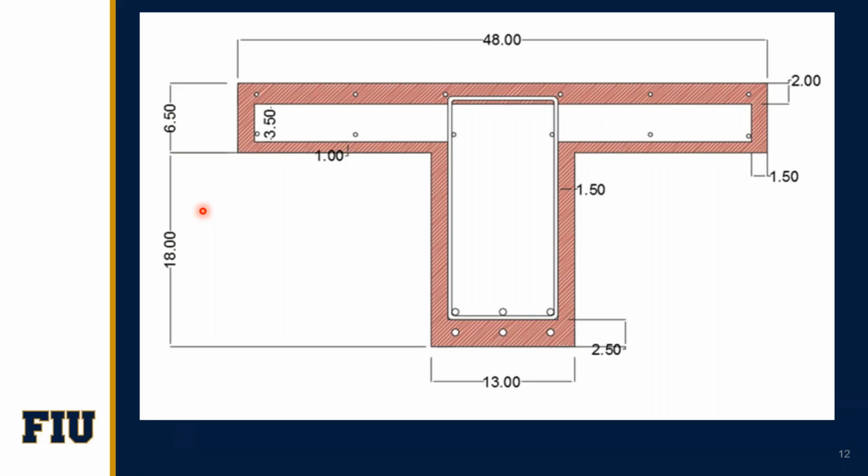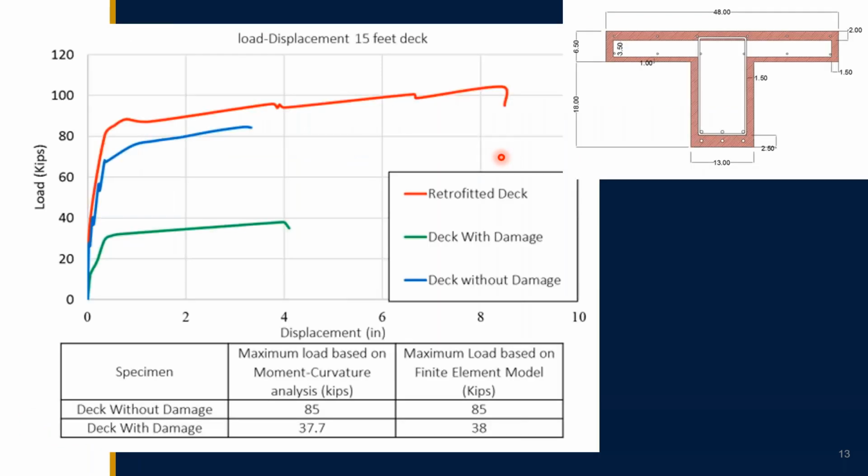We've done lots of experiments. In one of the experiments, we took a T-beam, and we said, okay, if I add some steel reinforcement and then just wrap it with the UHPC, what can I do? The moment curvature analysis told me that I can go from here, basically something that is damaged, all the way to here.